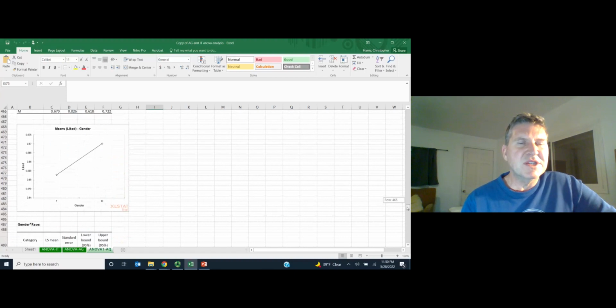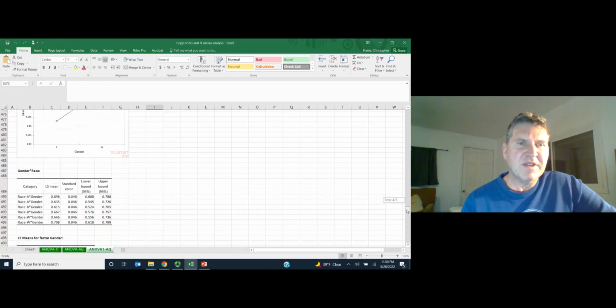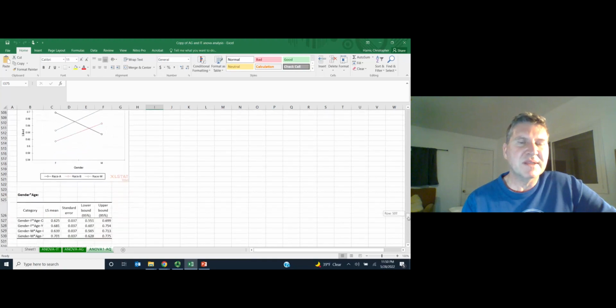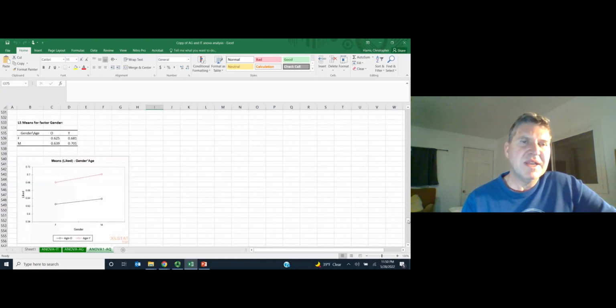So if we look just at gender, this is looking at a single factor. You can see that males are rated higher than females. And then when we look at gender and race, again, before we looked at age and race, this is looking at gender and race. You can see here for Asians, females are rated higher, but for other races, males are rated higher. And so this is an interaction effect because the lines cross, which means the combination of the two has some information that we're able to tease out.